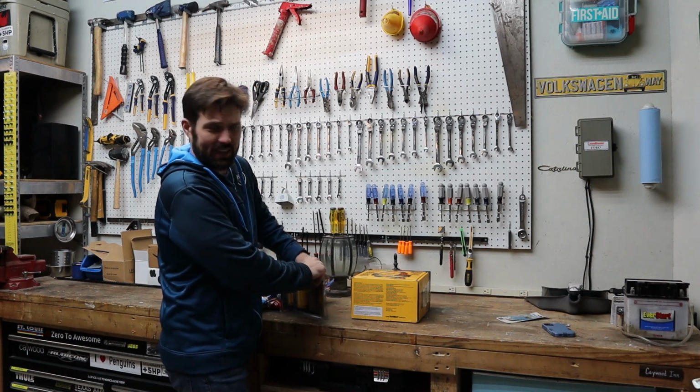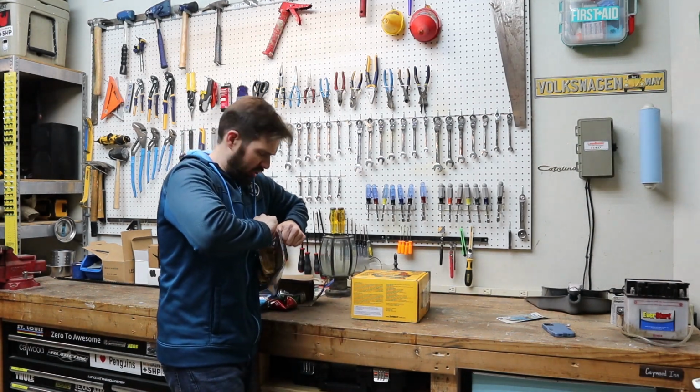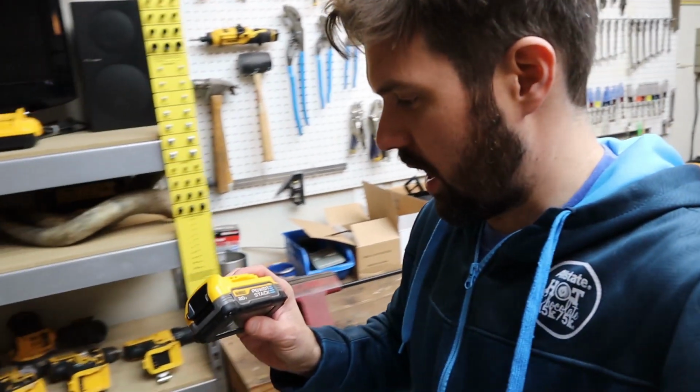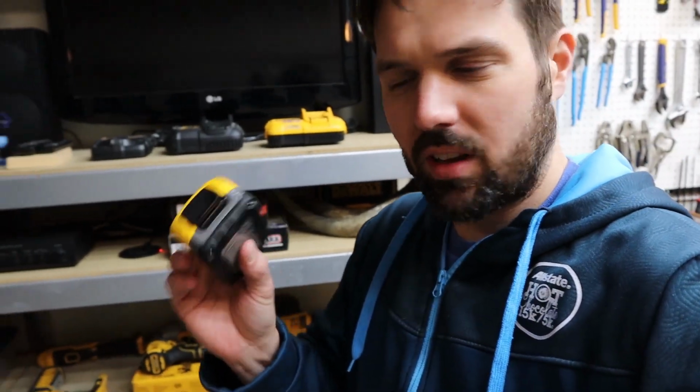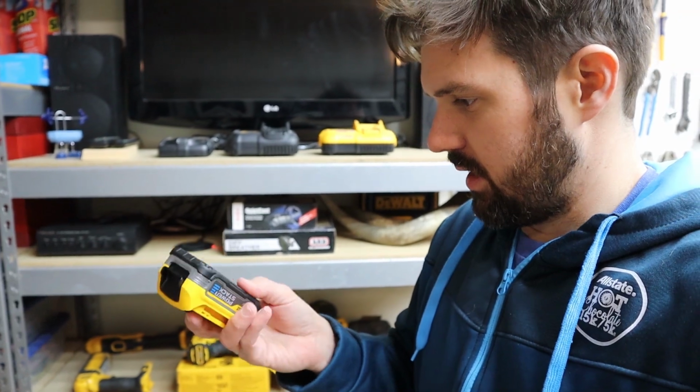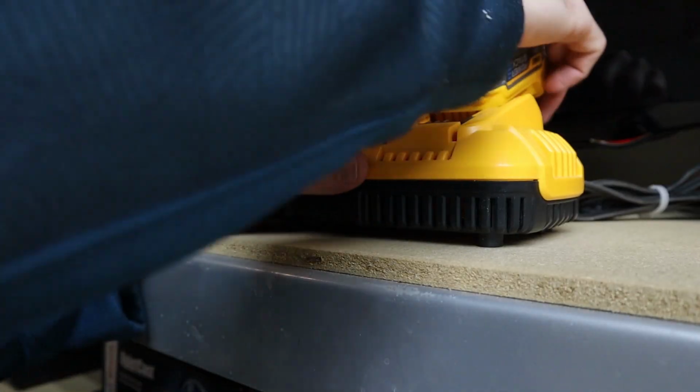Before we put them to the test, I will throw these guys on the charger to make sure they're nice and charged. As we take them to the charger, I will say they are really small, really light, and have a nice rubbery coating on the bottom. I don't know how the rubbery coating will hold up, but it feels good.